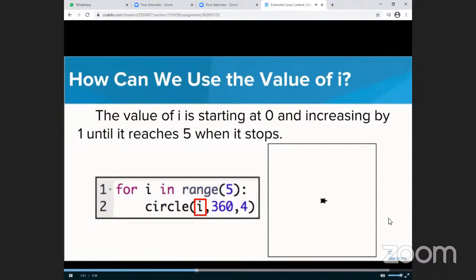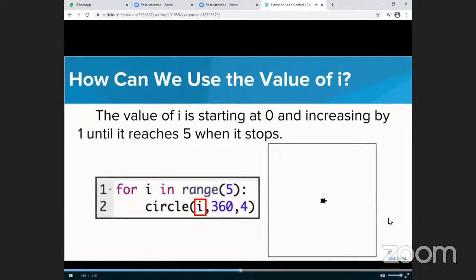Here, I is starting at 0 and counting up to 5. We are using I in our code to control the radius of our shape. We're using the extended parameters for our circle command, so Tracy will actually be drawing squares, not circles, because we've entered 4 for the number of points. But when we run this code, it looks like nothing happened. Well, our value of I is starting at 0, so we're first having Tracy draw a square with a radius of 0, which will be nothing.